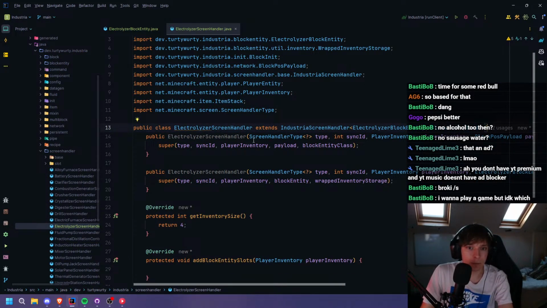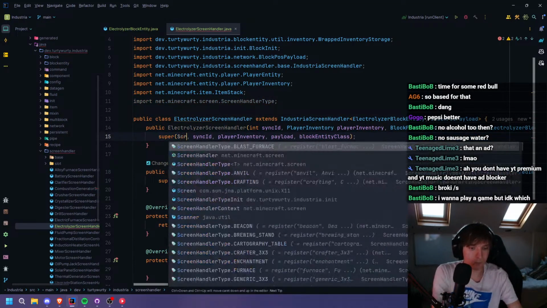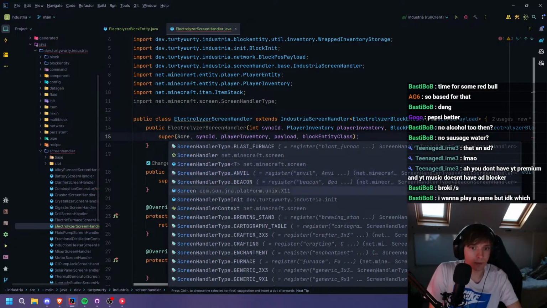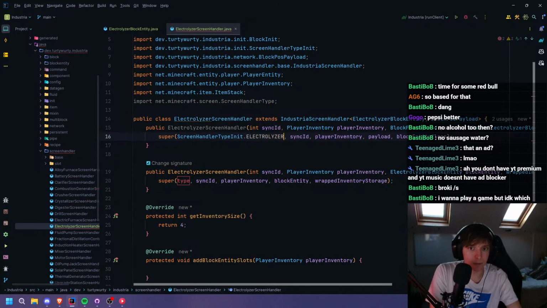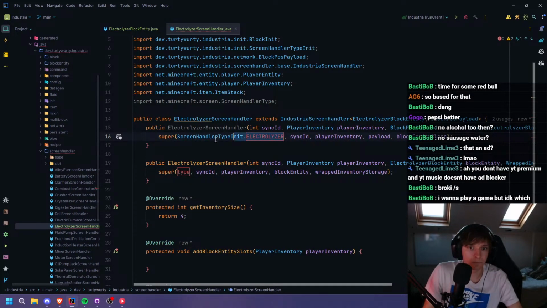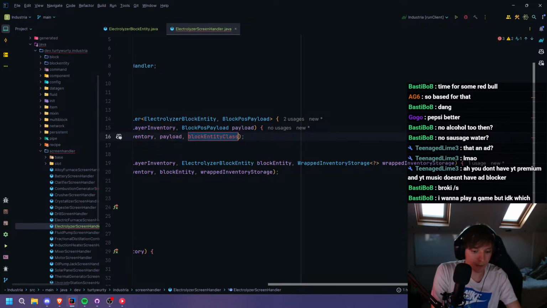So basically, all I need to do, I need to take this out of both of these and just replace those in here. So screen handler type init dot electrolyzer name there. And then take this class out here and just put that in here.